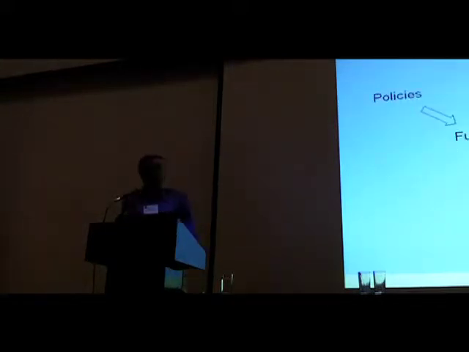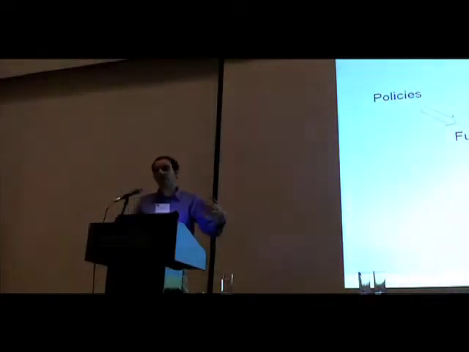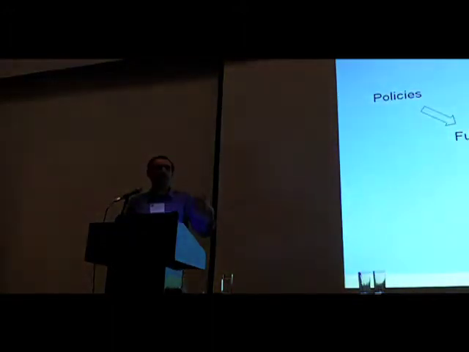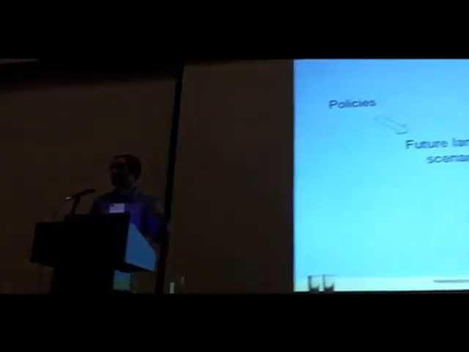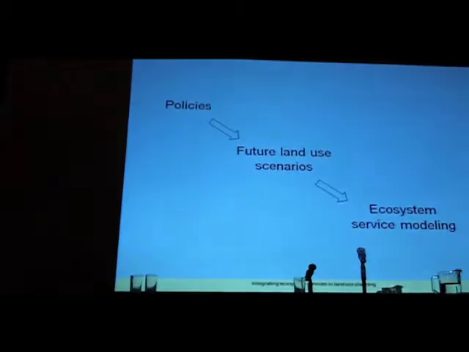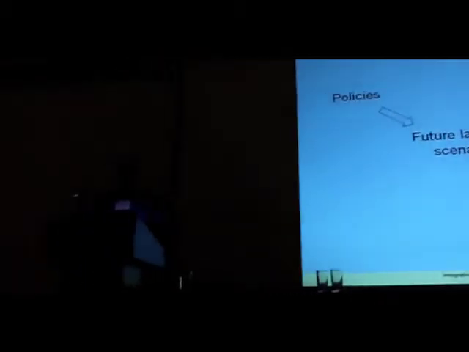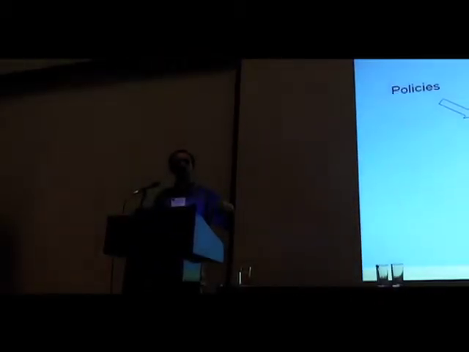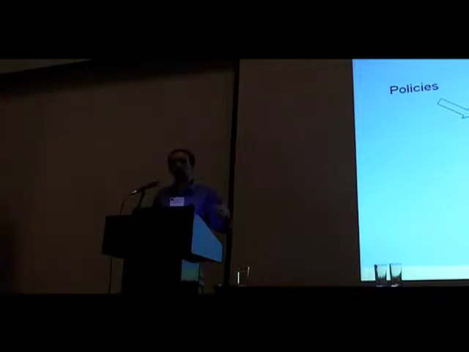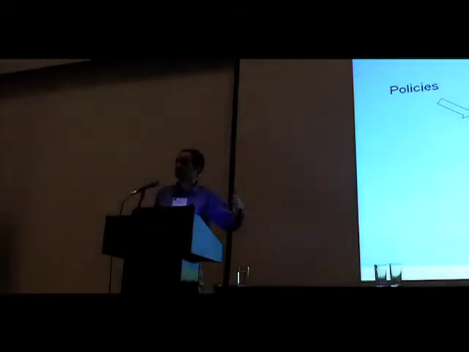The method is based on the framework you see here, so we use a lot of GIS modeling to first try to understand how the different policies will look like on the ground. This is because spatial policies at this scale are quite broad. They don't tell you exactly what is going to happen on every parcel. They just give different general directions. So we generate land use scenarios to try to understand what would be the likely implication of the policies on the ground. And in the following stage, we use the different scenarios for different time horizons to map the distribution of the three services I mentioned before.